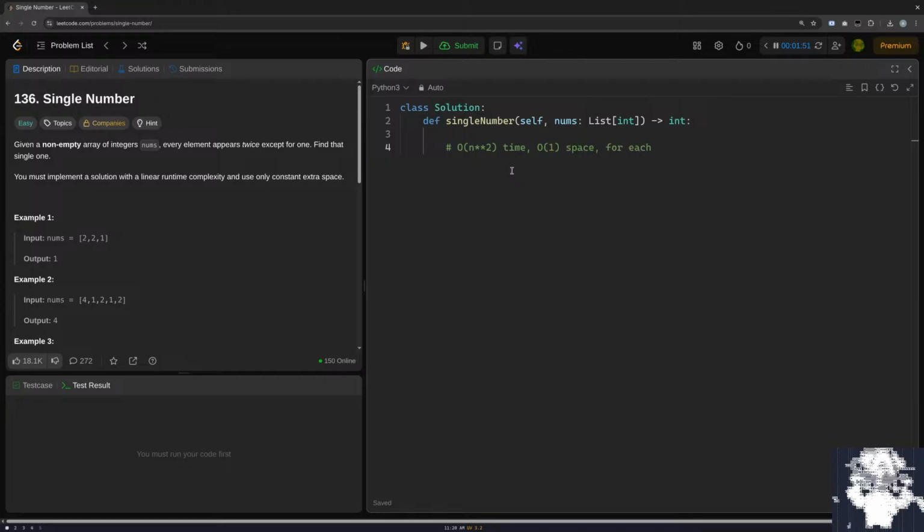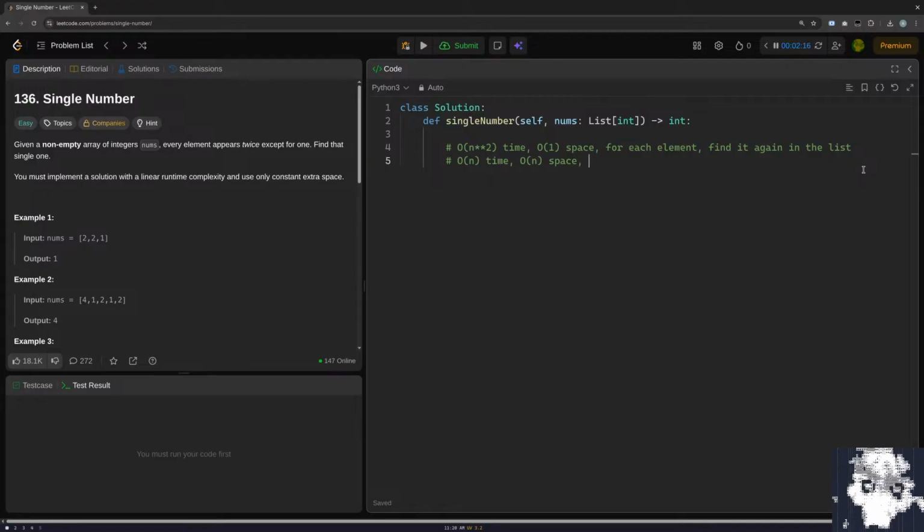For each element, find it again in the list. So it takes n to go through the list the first time, and it takes another n to scan through the list for each one. That would be slow.